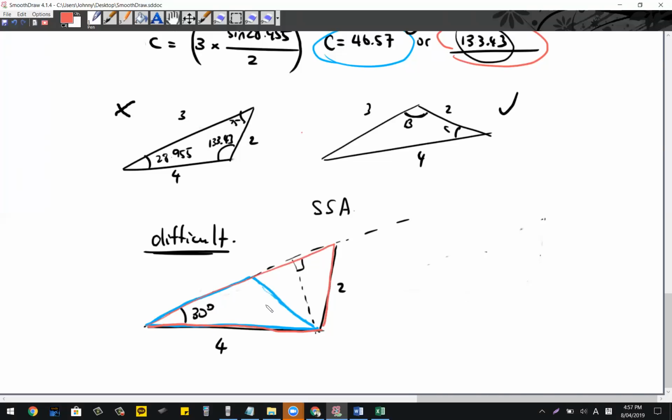So to solve this, you can see that this is a pair, 2 over sine 30. To figure out this angle or this angle, you see how this and this are opposite to this one? If you are talking about the red triangle, that's opposite of this one. If you're talking about the blue triangle, that's opposite to this one. So let's call that angle A. And this is angle A as well, same angle, but of course different value. So A over, must be sine of A, and this is 4. To solve for this angle, you have 4 on 2 sine 30, so you get 1.